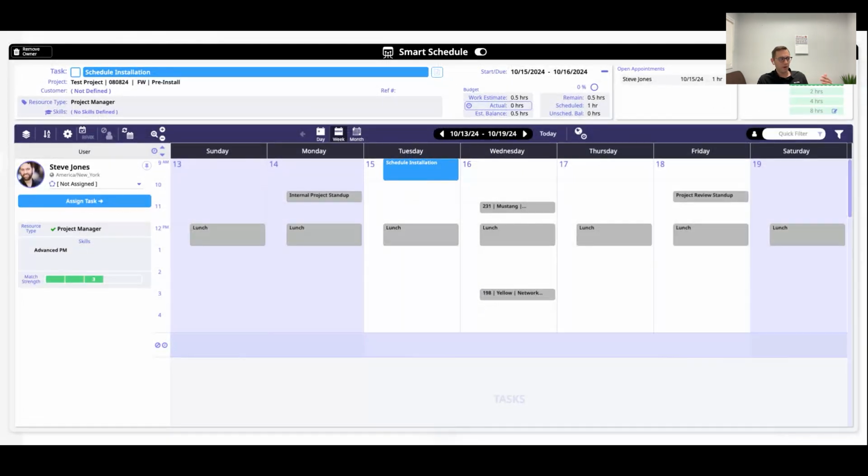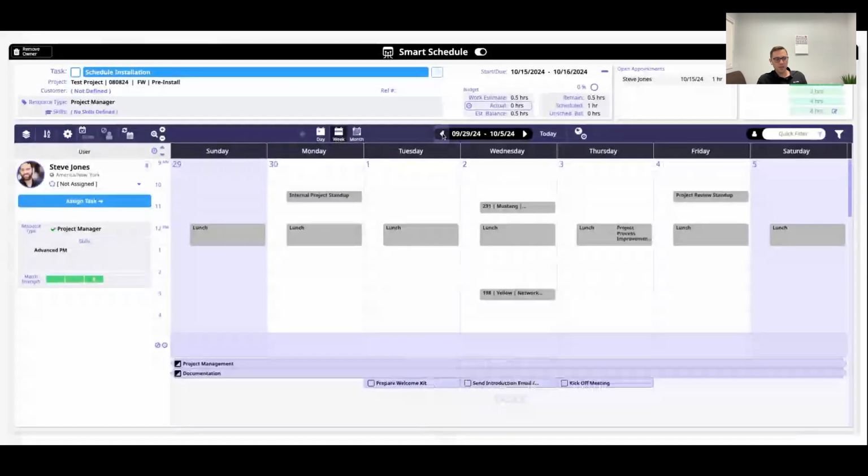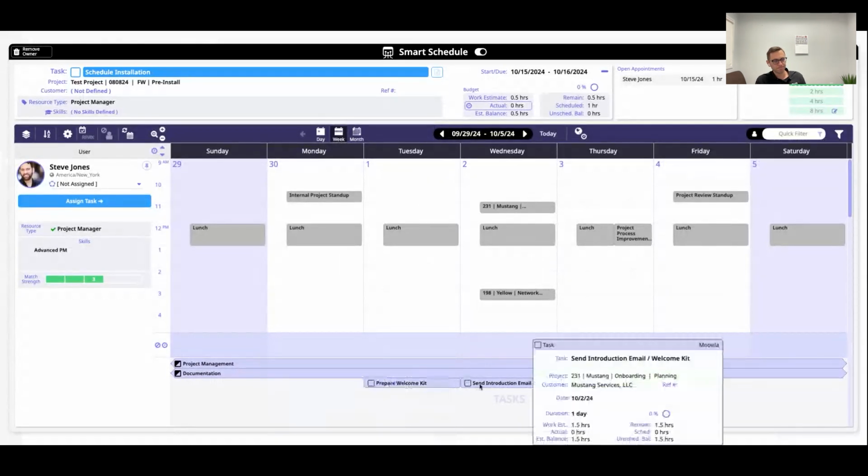We're going to layer in all the open tasks as well. It looks like Steve doesn't have anything at that point in time, but you can start to see everything that is scheduled on the calendar, and on top of that, all of the open tasks he has as well, the open project tickets. Anybody who's ever tried to do this in their PSA can attest that this is the worst thing. You miss one target, your next task target's off schedule by a day or two, and you've got to shift everything back. Good luck. You're clicking through 60 project task tickets to roll everything back.